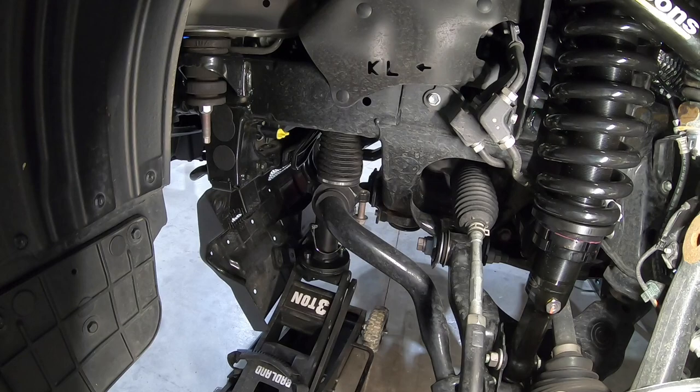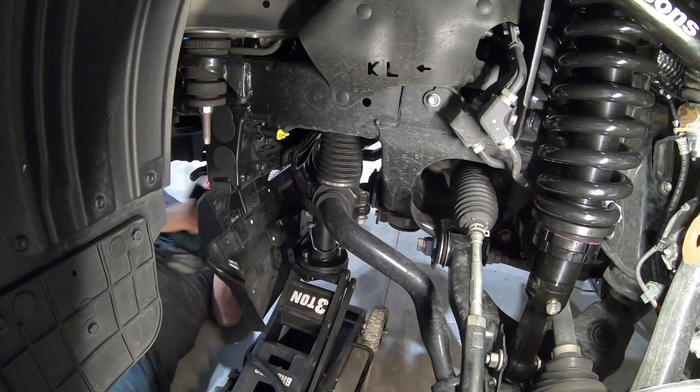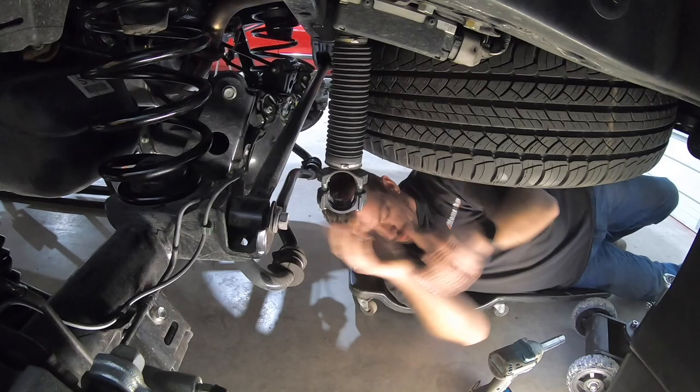I'm just gonna start these by hand, because you do not wanna cross thread these. So mount the bracket. Cruise over here to the passenger side. Okay, and same procedure in the rear.